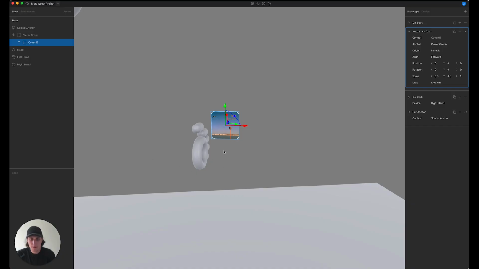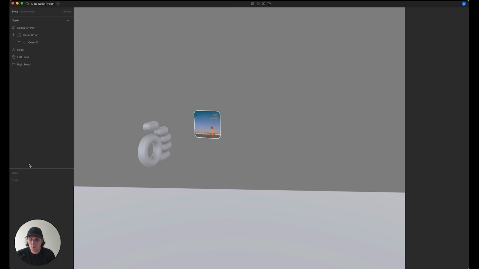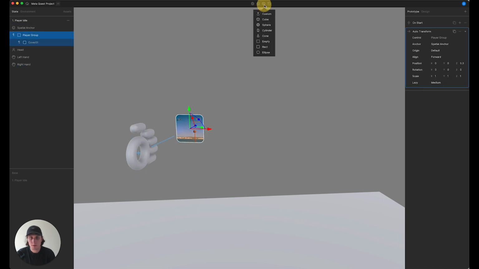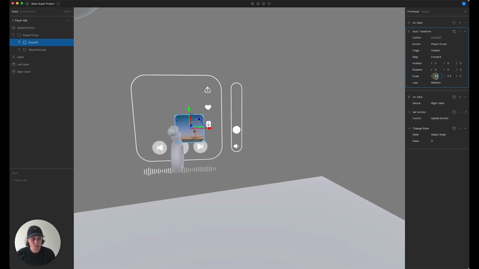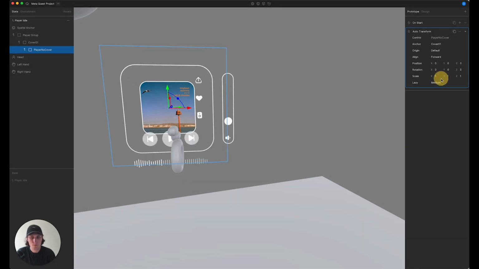Now that we have the first interaction ready, I can continue and duplicate this state. From here, I can either simulate the click event and transition to the next state, or choose the state down here in the list of states. Now I'm in a new state. I'm gonna rename this to player idle. Now in this state, I want the background and controls of the player. Now I'm gonna change the size so everything fits together. Make this a bit smaller. And I will also nest the controls to my cover.